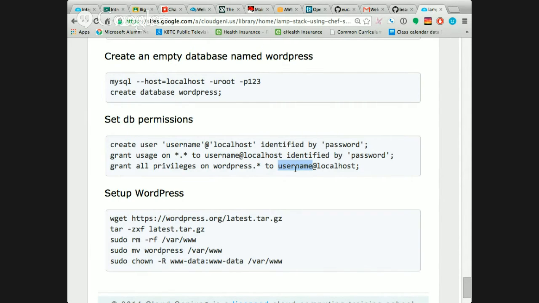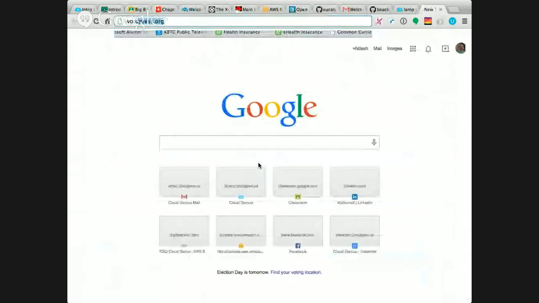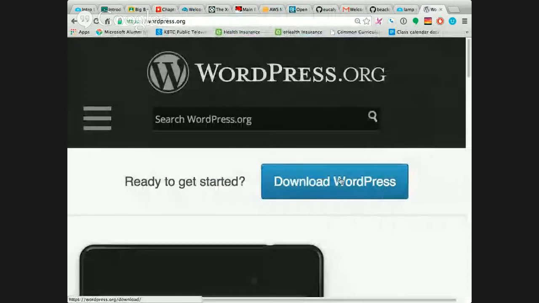And then you come out of that MySQL prompt by pressing Ctrl+D or typing quit or something like that. You just exit the prompt, you're back to the shell, and on the shell, in this line, we are grabbing the WordPress source code. This link comes from WordPress.org. There's a download button here.